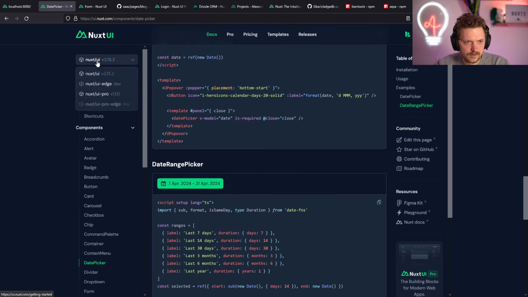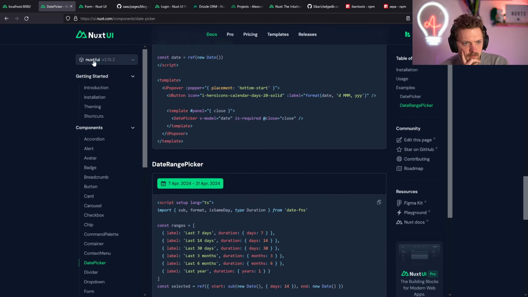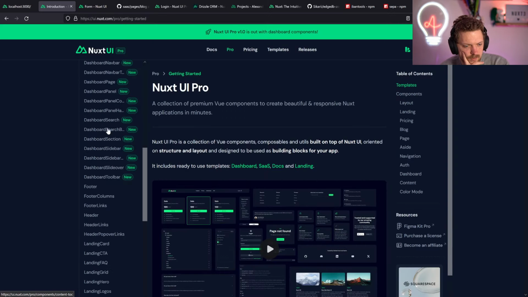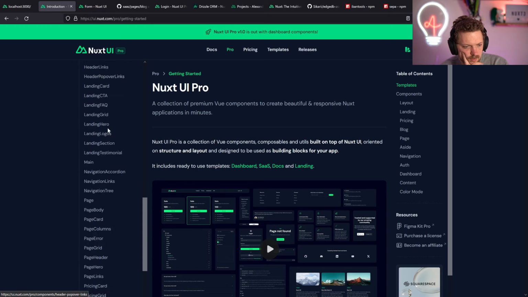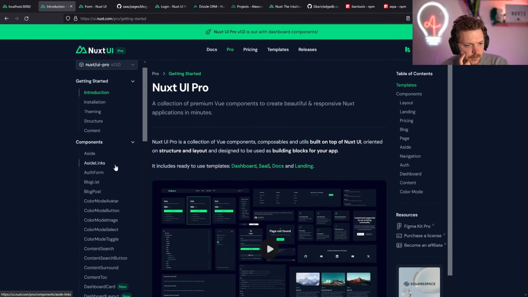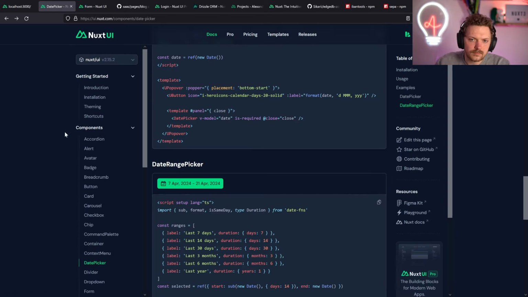Let's check if we have any advantage in here with Nuxt UI Pro. Probably, we don't know, and that's fine. Okay, we have some tabs that will be fancy to use. All right.